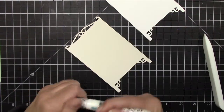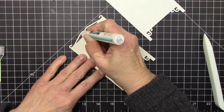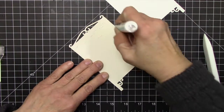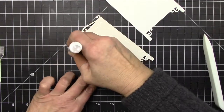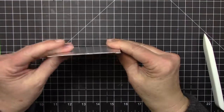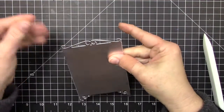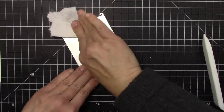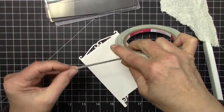Then I get out my Lawn Fawn glue tube, which it's really a good idea if you're like me to use a glue tube because you get a little bit of wiggle room. You know, with those tape runners, boy, you sit it down and it's doable to get it apart, but it is not easy. This is a very strong glue, but it only gives you a couple seconds of wiggle room, but it's just enough to shift things, and it does dry clear if you have anything that kind of oozes out. I'm usually pretty generous with my glue. Now I'm wiping this off. The mirror cardstock is kind of fussy, but we're going to be covering most of it up so the fingerprints won't show.